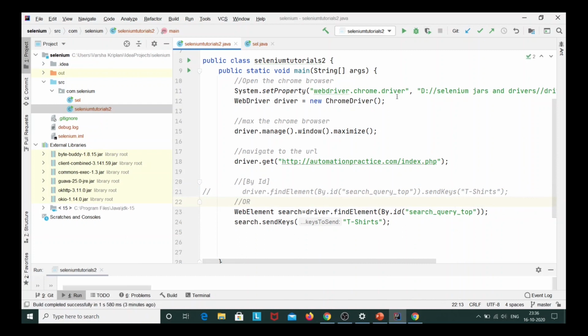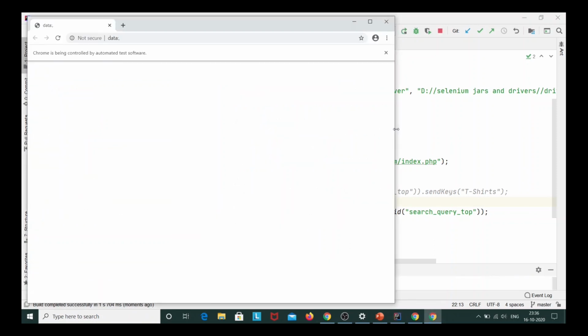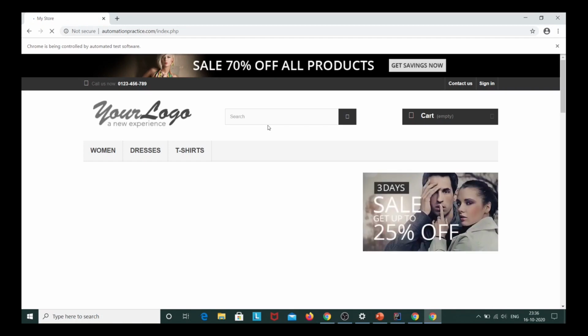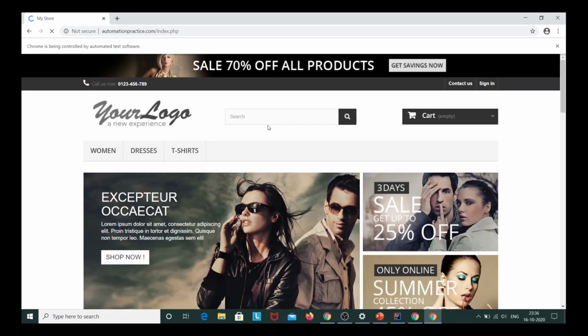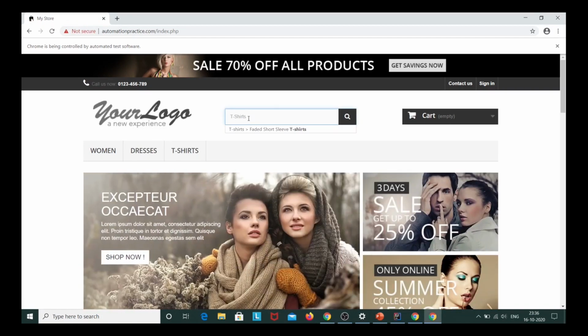Okay, so I'll just run this. The Chrome browser is launched. It's maximized. It is navigated to this URL. And here you can see it's t-shirt.